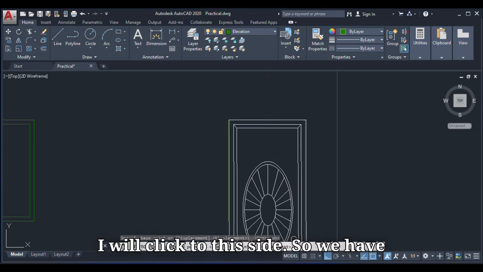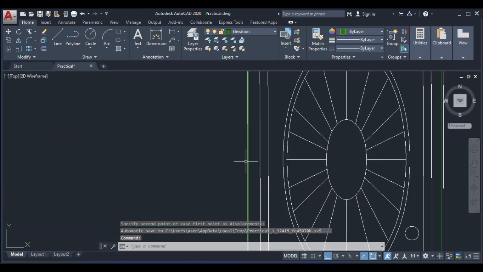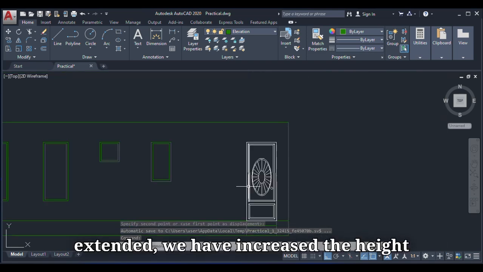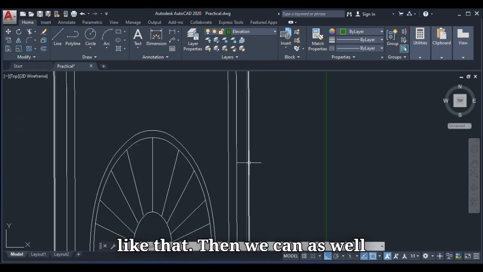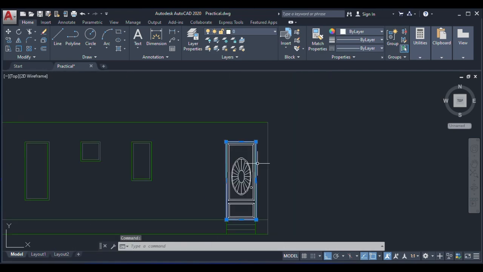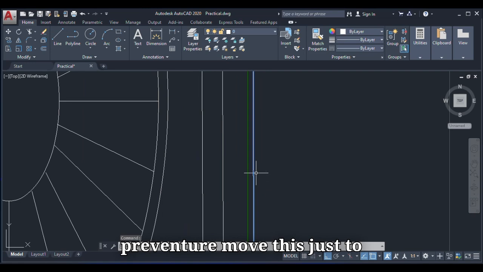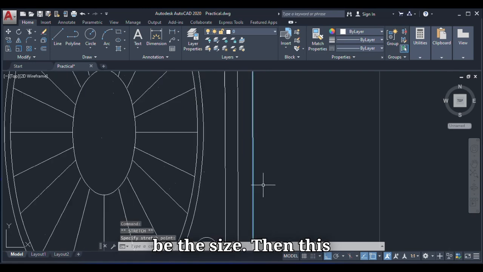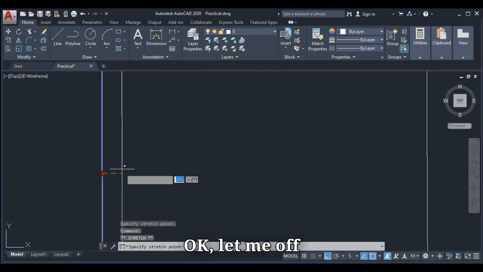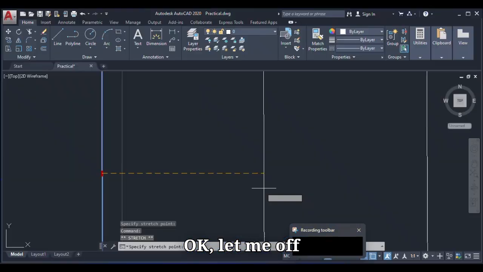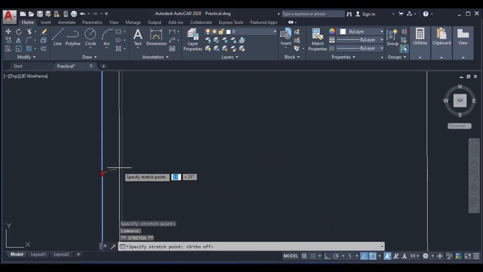Then I will click to this side. So we have extended, we have increased the height like that. Then we can as well, peradventure, move this just to be the size, then this at the same time. Okay, let me turn off auto mode.